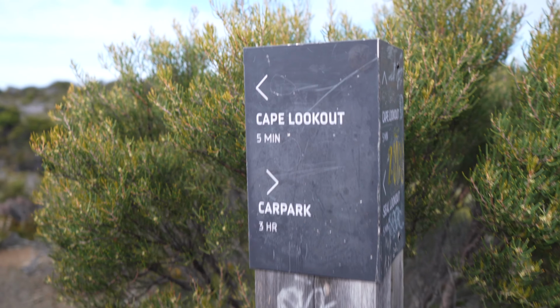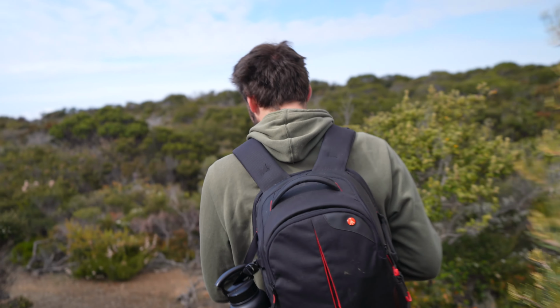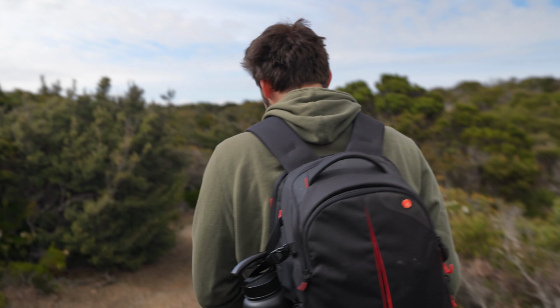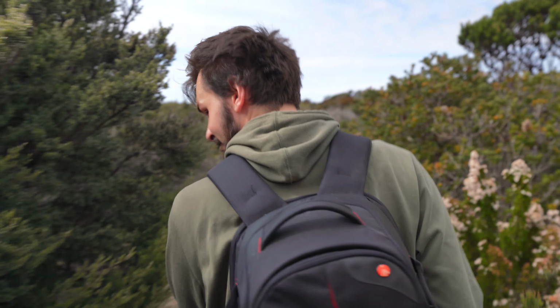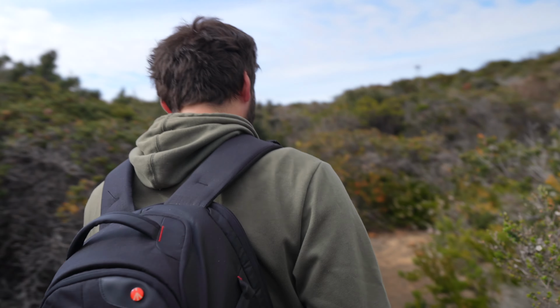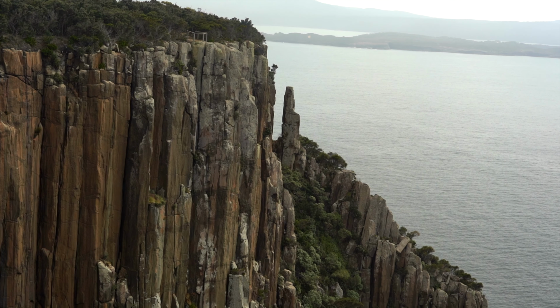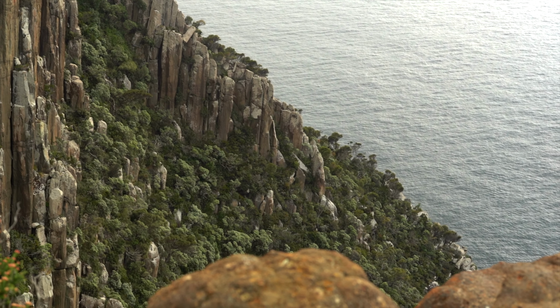Alright, the final stretch. We're finally gonna go to the Cape Lookout. You excited? Well, we saw what it looks like now. True, there's no surprises. I don't know what the view will be like here, because the view from the seal lookout was mind-blowing. Yeah, I generally don't know what to expect. I don't know if it will be better, but I don't even know if it'll take you out to a point where you could see it. Will we get far enough out?